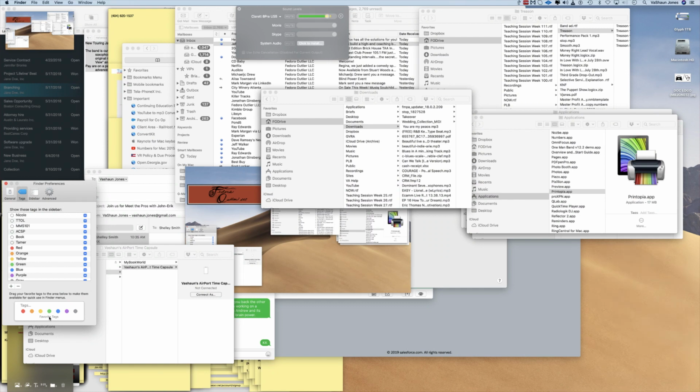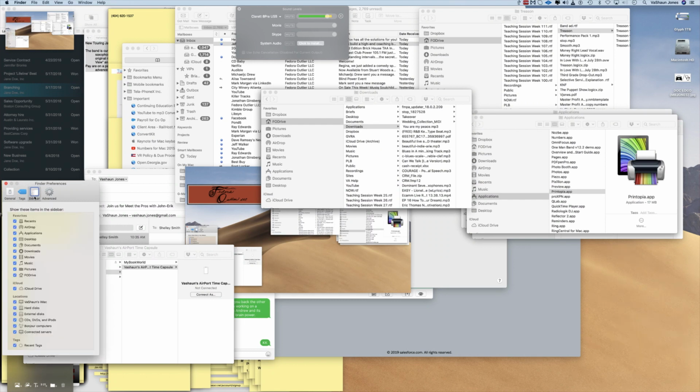All right, going back up to the top, toolbar. Into general. Tags. Select sidebar button. Press sidebar. Selected. All right. Where's the sidebar? To the left of your open Finder window. Show these items in the sidebar. All right. All of these are checked. Why? Because if I'm there, I don't want to have to look for stuff. I'd rather have all the options available to me.